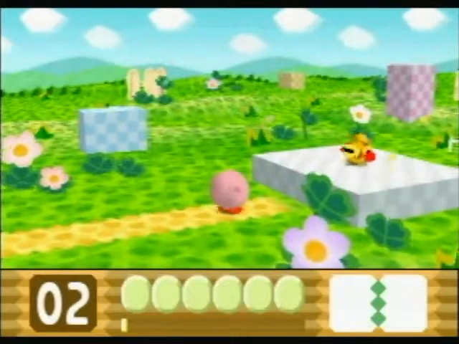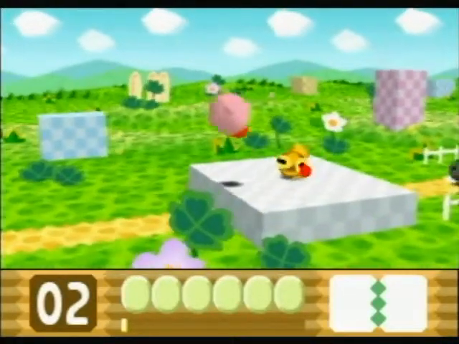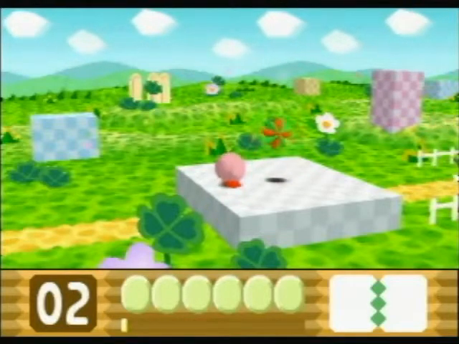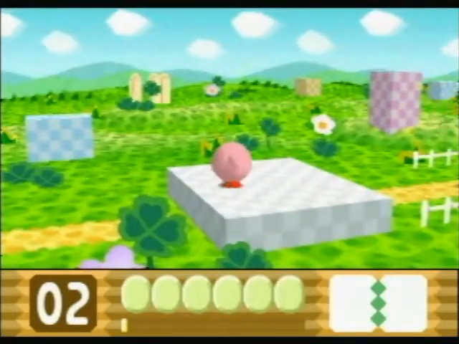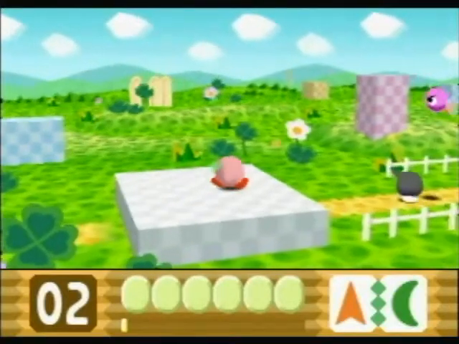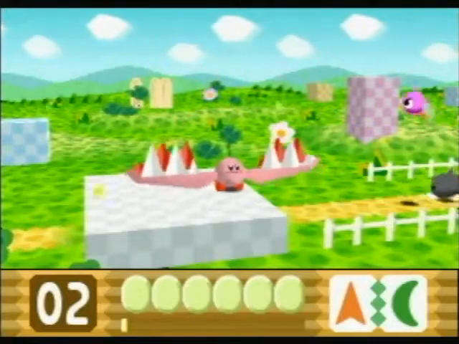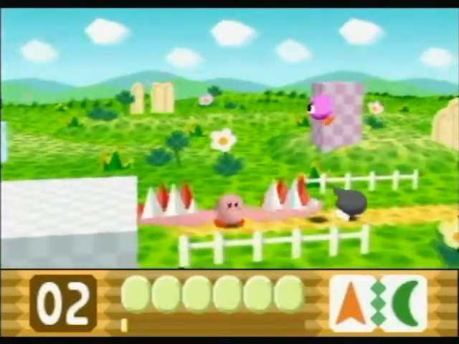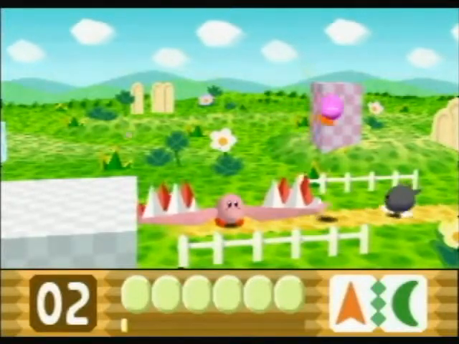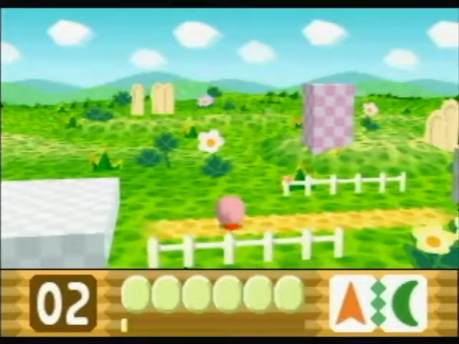And here, let me show you something that I haven't shown you yet. You can combine 2 powers that are different. For instance, this Sir Kibble here had the cutter power, that's the green one, along with the needle power that we had before to create Needle Cutter, which turns Kirby into a Venus flytrap, where if any enemy gets close, or if you press B to open his arms, and then you press B again to snap them shut, which will kill any enemy directly above you or alongside.